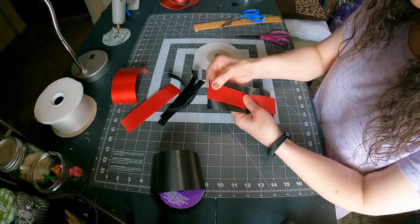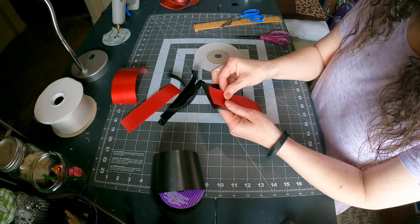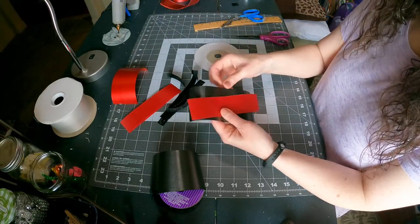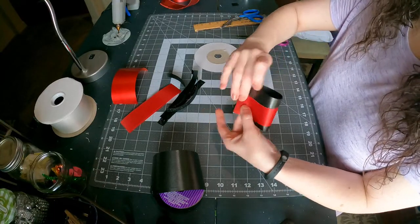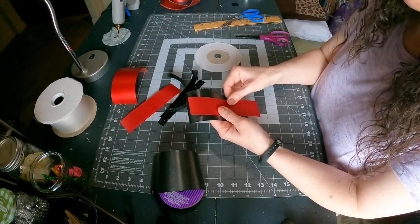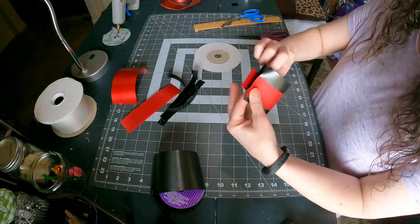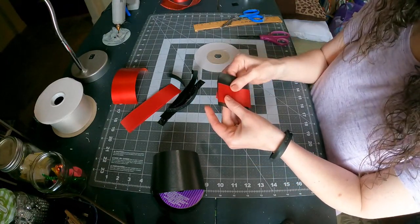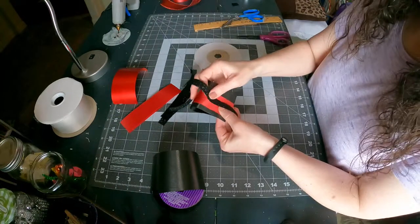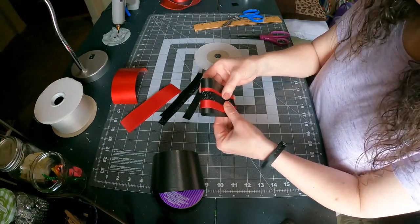So you can layer these where they're all nice and centered, or you can put it kind of off to one side where it's thin on one side and thick on the other. Or you can angle it. This is something new I started doing last year, and then it's got that angle. So you can just do simple little things like that to completely change the look of your loops. You can do that for loop chains or on your backers. Just make sure they all match up. And I think I'll put that one off to that side just to be a little different.